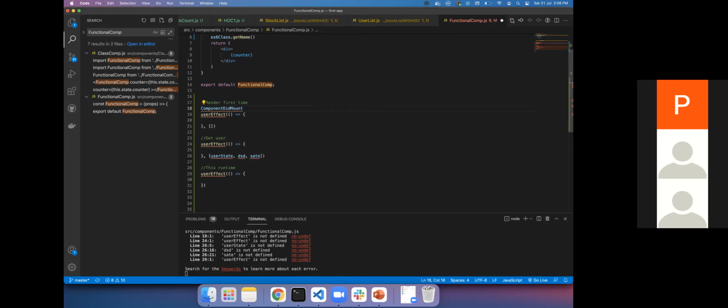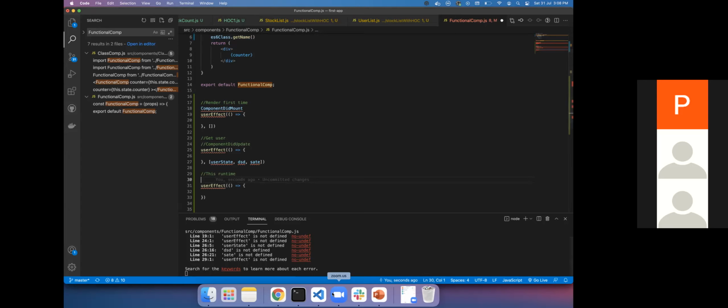And this is componentDidUpdate, on the state change. But I don't think there is an equivalent for this. This won't run every time in a class based component.